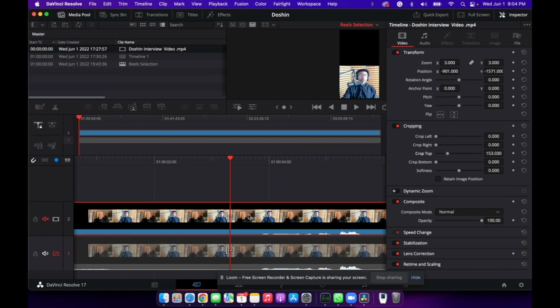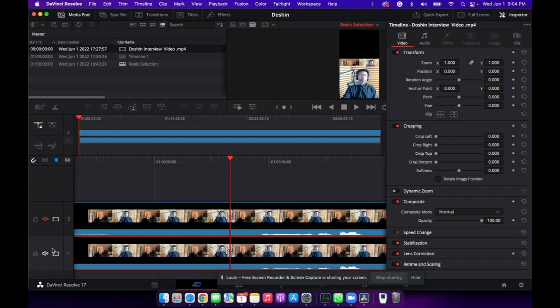All right, so now what we're going to do is undisable the bottom track. And we're going to probably need to slide it up. We're going to also need to enlarge it, probably 3x3 at least. And then you can always just drag the clip around. In fact, I think this top clip may need to be 3.3 in order to. Or even bigger. And I kind of like a bar in between on some clips.